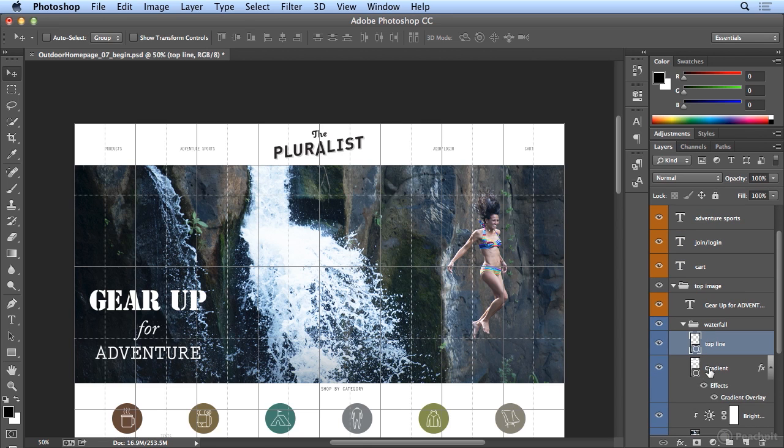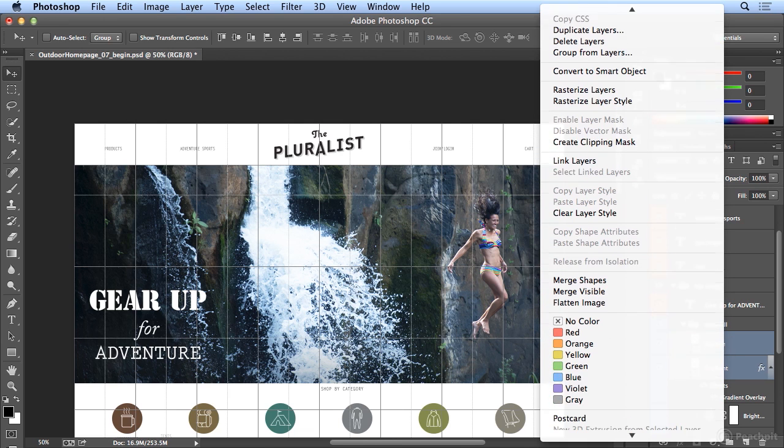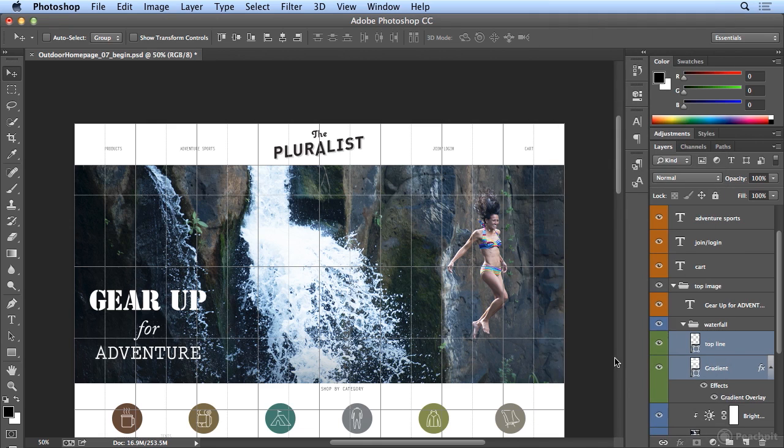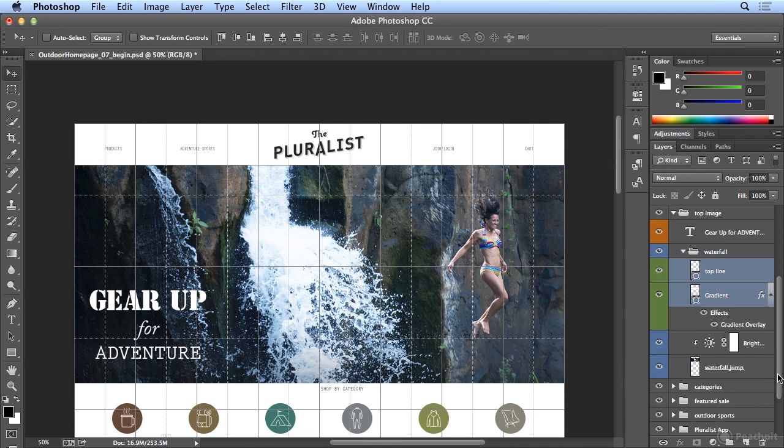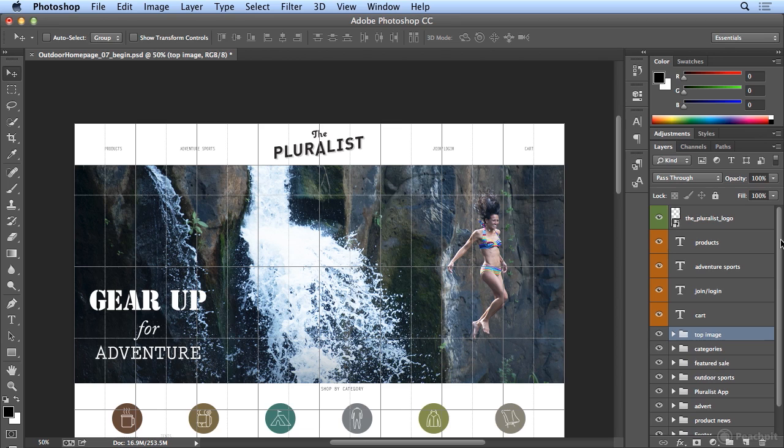I could tell by the icons, so these two should really be green. Now this doesn't do anything to the actual layer, it's just a visual indicator for me, the designer. So here's pixel data, here's an adjustment layer, so they are fine at blue. If I take a look at my pieces, this is all the top navigation.